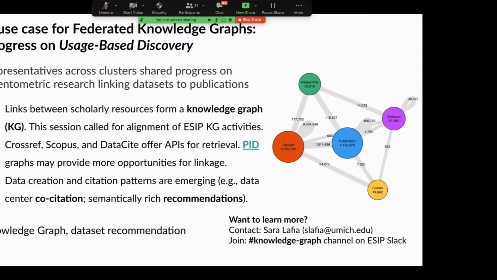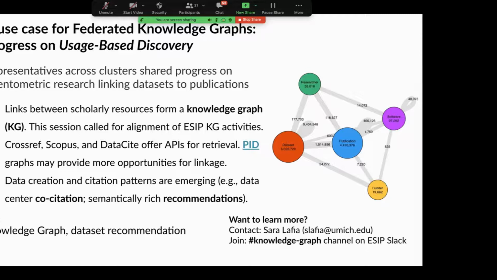Basically, it was a really nice summary of different initiatives that groups from various organizations are leading to link different types of scholarly objects, namely publications and data sets. And there was some really great work that NASA presented, for example, to track the bibliometric impact of some of their research data sets. As a fellow, I felt like I also learned quite a bit about different bibliometric resources like Crossref and Scopus that offer APIs for retrieving citations, which will help me with my research. And it was also really inspiring to see how alignment is happening across different ESIP groups in order to facilitate knowledge graph traversal.